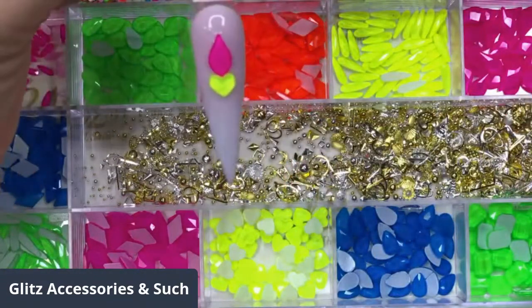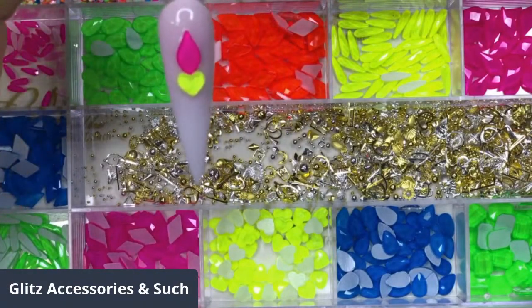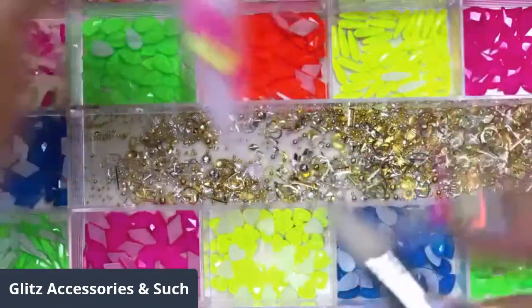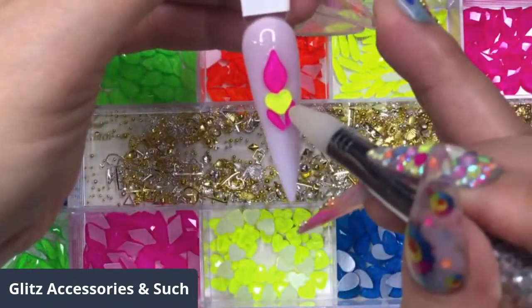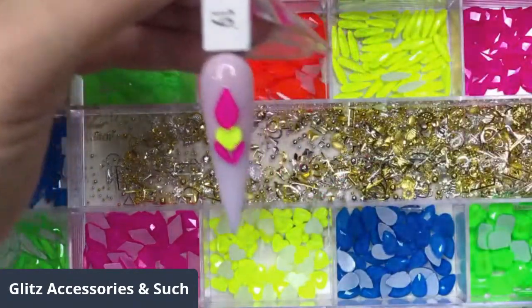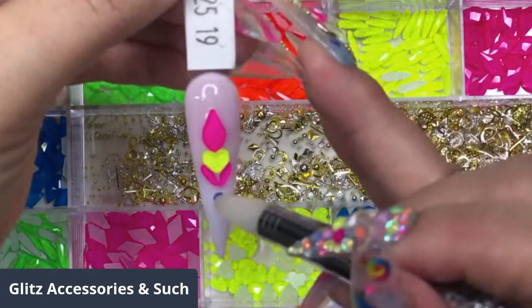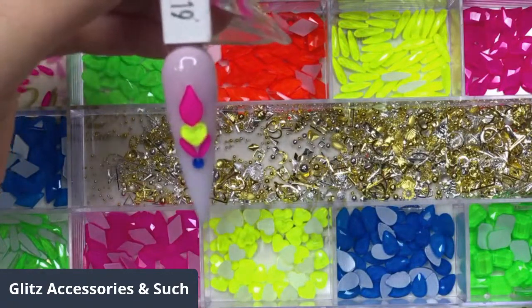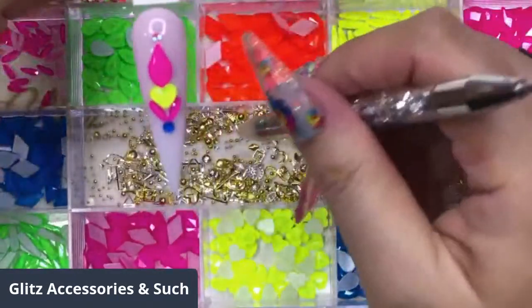That's super cute though. Should we add in something else? I'm loving this kit. It's so nice and bright. Perfect. You'll never go wrong with this. Cute, huh?